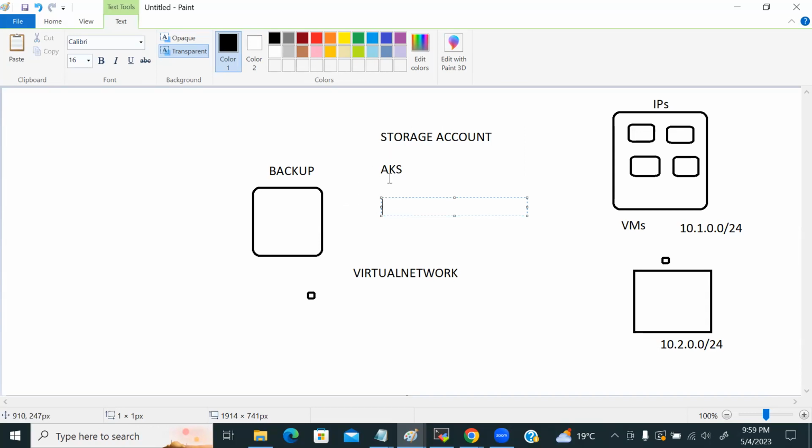Now, these VNet machines want to access this AKS service. I want to allow only this network to access this AKS. AKS doesn't have any specific IP. When you launch Azure Kubernetes Service, it will have a URL to access it. It doesn't have any front end IP to give here. Then how are you going to give these machines access to AKS?